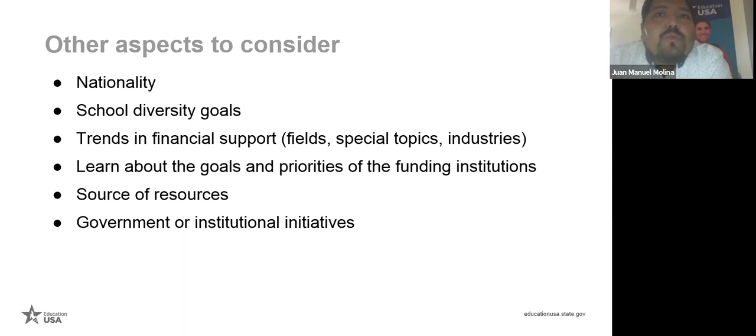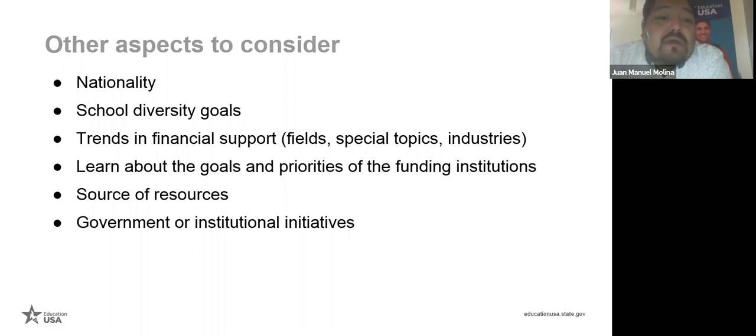Knowing also where the money is coming from. So, for example, if it's coming from the government, from a specific industry, from a foundation, or from a government organization, you want to know what these organizations and institutions stand for, see what their values are, and see where you fit with those values. For example, if you want to apply for the Fulbright scholarship, you know that the Fulbright Commission and the Fulbright programs are aimed at increasing mutual understanding between the people of the United States and people of other countries. So you can highlight how you are going to fulfill those goals and objectives, and so you can become a better candidate for that scholarship.